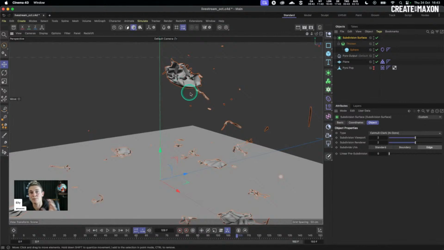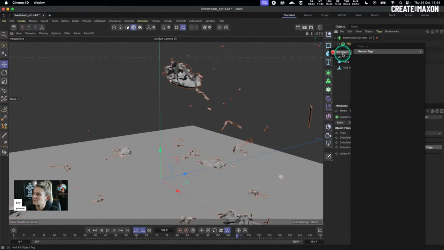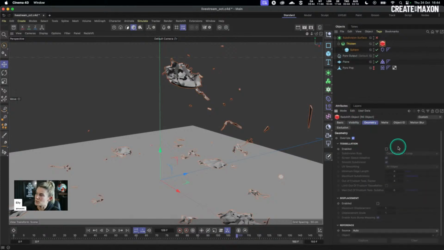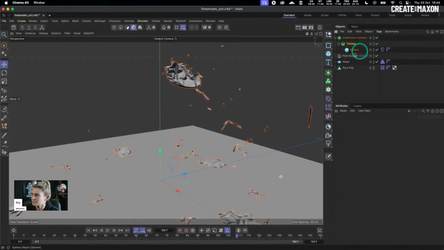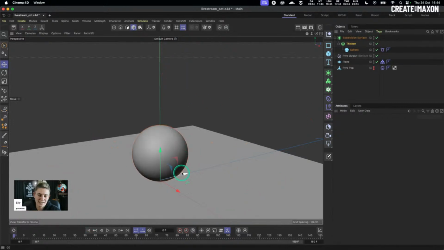And remember, at any point you can do this in Redshift by adding the Redshift object tag. If you add the Redshift object tag, we can enable tessellation. This is subdivisions at render time. Again, a nice way of doing this, because it doesn't happen in the viewport or on the geometry. It's happening at render time, so it doesn't affect performance. But let's see how this looks.